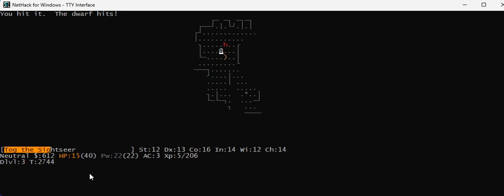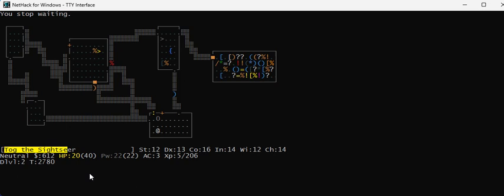Unless he hits you for so many hit points right off the bat. But that's okay. He'll be patient. He'll wait there for me. And one of these times, since dwarves move slower than I do, I'll get a hit on him before he hits me.